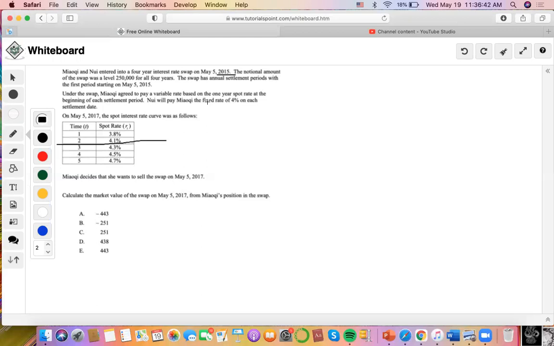So that means we would have to set up an equation for two years, since she wants to sell the bond at 2017, and from then on calculate the market value on this date.